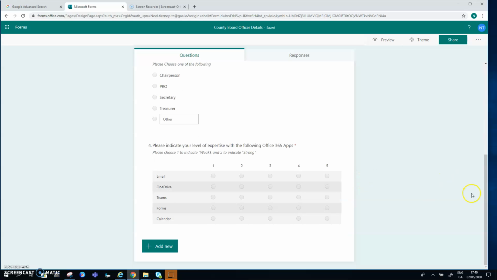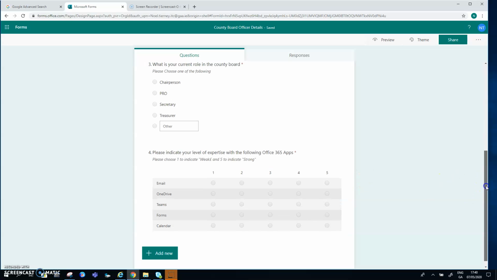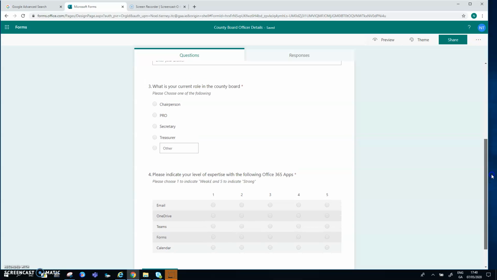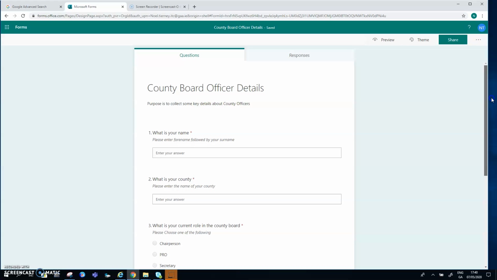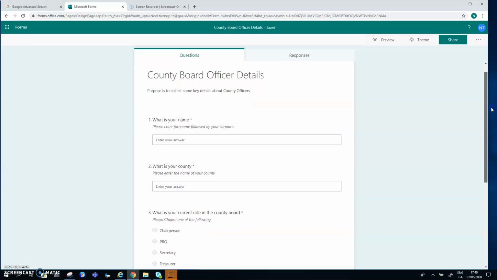So that's my forum. So I have my forum designed, and because I'm on the cloud, or I'm logged in to the Office 365, it's been saved as I go along. Okay, it's been saved as I go along, and I have no need to worry about that, obviously provided I have an internet connection. So now what I'm going to do is I'm going to share the forum with somebody.